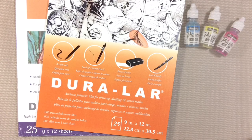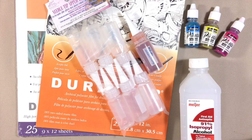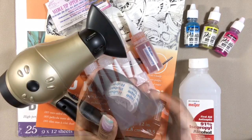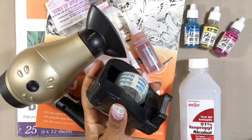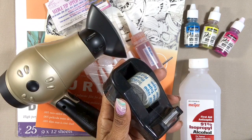You'll need alcohol ink, isopropyl alcohol, 90% or higher is best, little squeeze bottles, a blow dryer, not a heat gun. We're going to be blowing a lot on the surface of the Duralar, so using a heat gun would warp your piece. So a blow dryer, even set at the highest temperature, will not affect the Duralar. And optionally, clear tape if you want to make the fun little border around your piece.